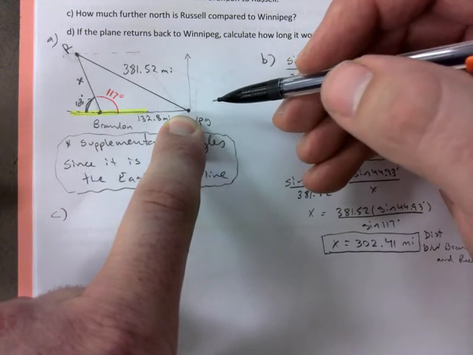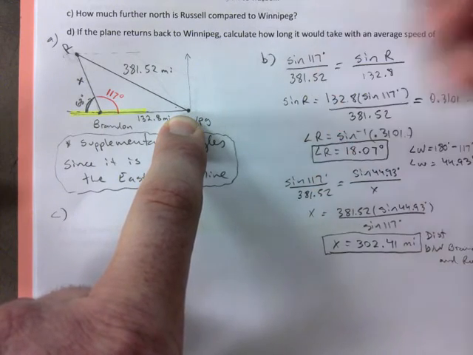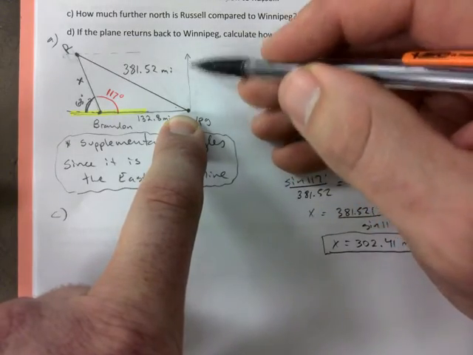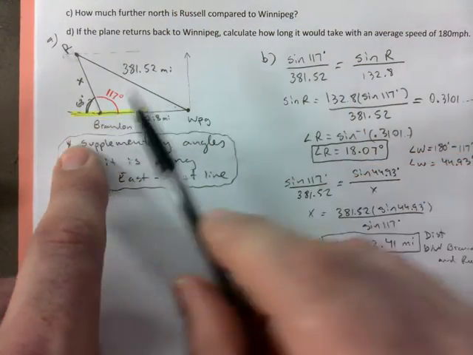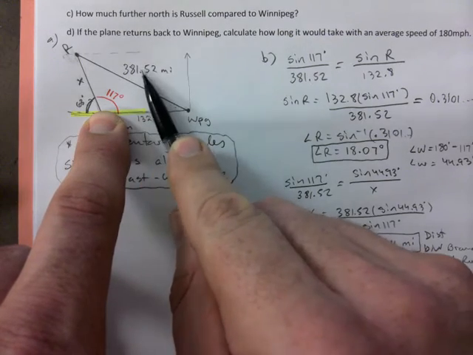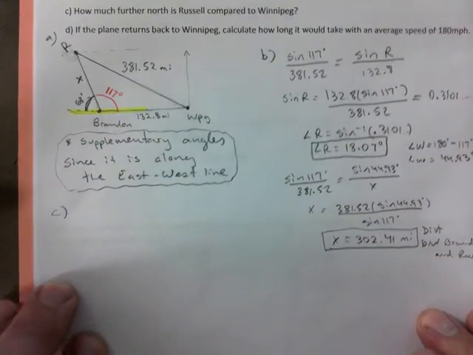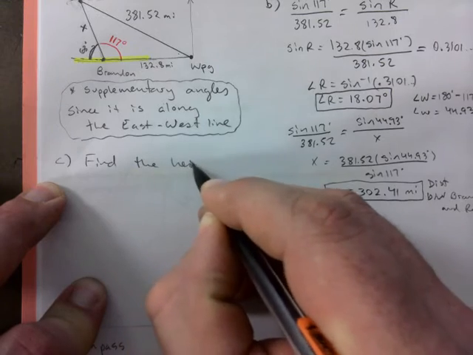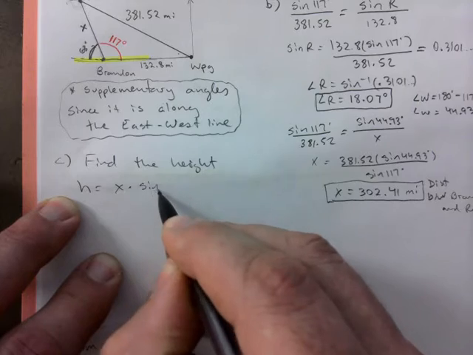Let's see, height. Yes, Marcus, were you gonna say height? And Jenica gave you the courage to say it, right? Yeah, it's the height. We're trying to find the height of this triangle. And there's a number of ways we can find it. We can go x times sine of 117, or we can go this side times sine of this angle, whichever one you'd like. So we find the height, right? I'm going to go x times sine of 117.